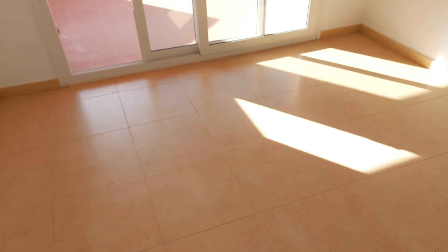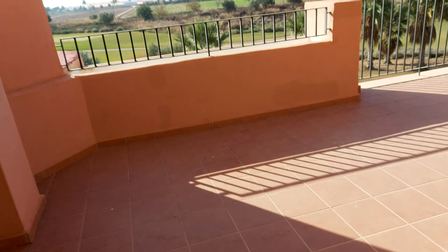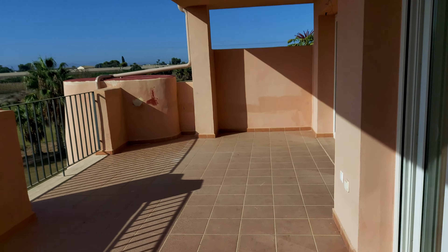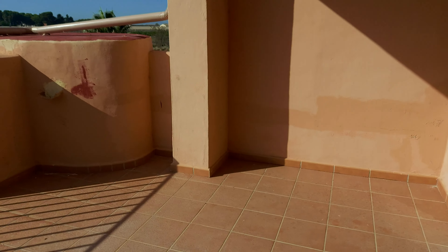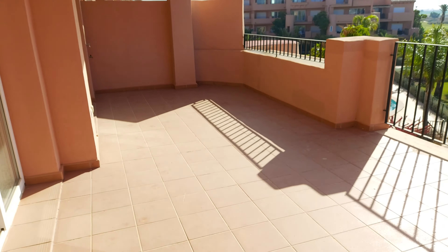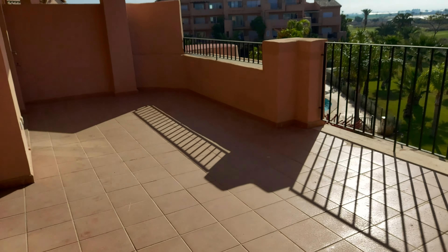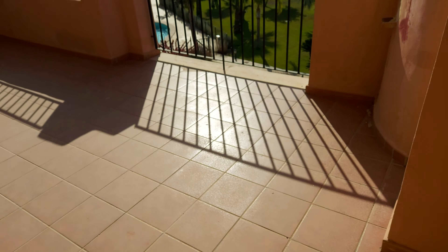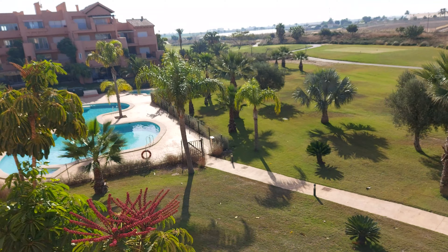You can get out to the terrace either from the lounge or this bedroom, so let's just take a walk out. It's a great size — very sunny already even though it's only 11am, and you will have that until late afternoon. Let's walk to the other side to give you some idea of the size. We can get you the exact specific square meterage — I'd guess it's got to be around 25 square meters, so it's a very good size. And then the views from this one: golf and the pool.